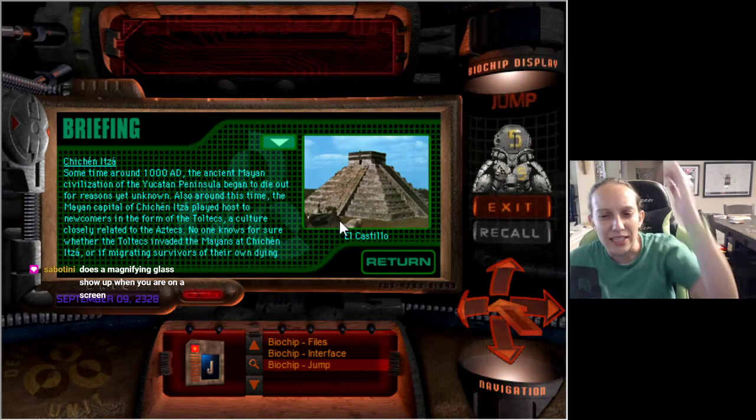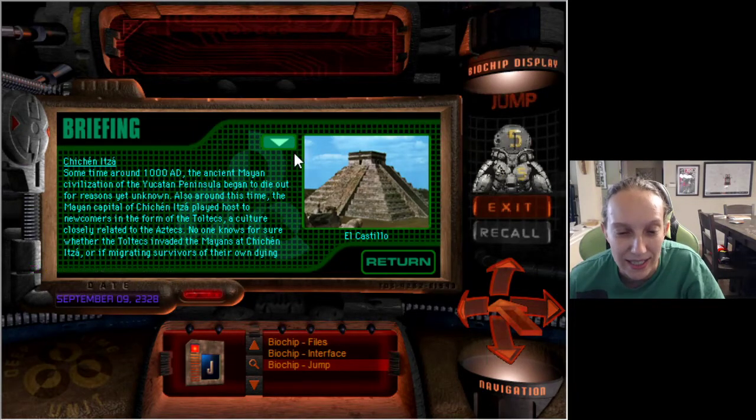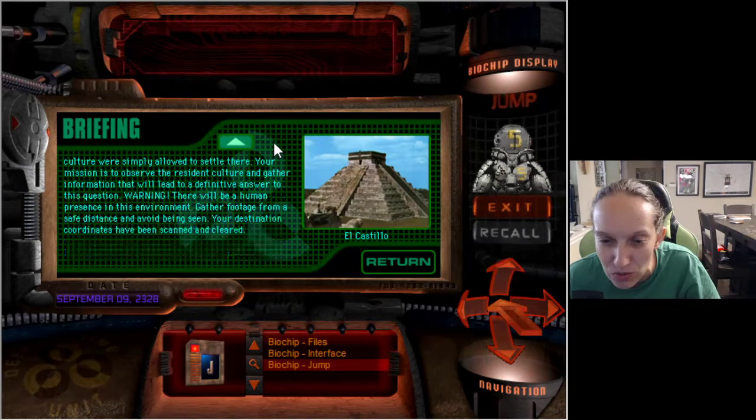Sometime around 1000 AD, the ancient Mayan civilization of the Yucatan Peninsula began to die out for reasons unknown. Also around this time, the Mayan capital of Chichen Itza played host to newcomers in the form of the Toltecs, a culture closely related to the Aztecs. No one knows for sure whether the Toltecs invaded the Mayans at Chichen Itza, or migrating survivors of their own dying culture were simply allowed to settle there. Your mission is to observe the resident culture and gather information that will lead to a definitive answer to this question. Warning, there will be a human presence in the environment. Gather footage from a safe distance and avoid being seen. Your destination coordinates have been scanned and cleared.